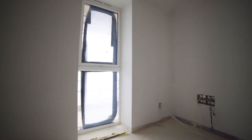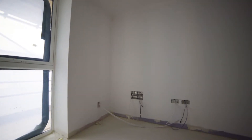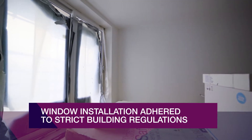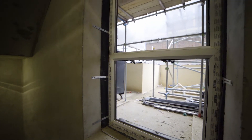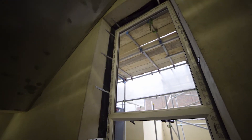Characterised by a quality specification and attention to detail synonymous with Berkeley Homes, each element of the project was carefully executed to keep in line with rigorous planning regulations and to suit the aesthetics of the former town centre police station. When you see the transformation of a local landmark into something new, it gives the whole area a new lease of life.